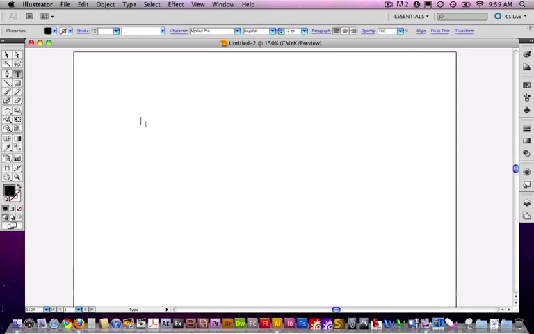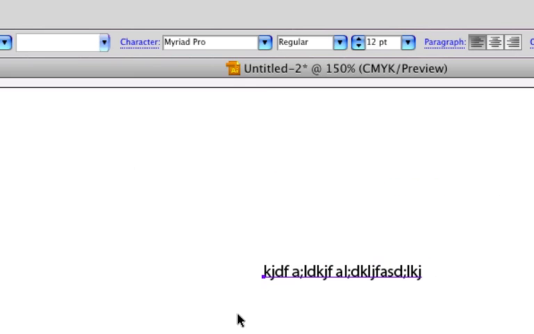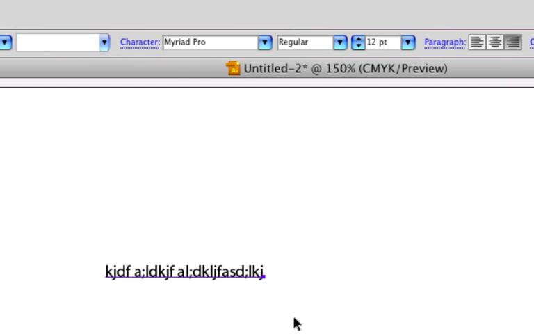Okay, if you just click and let go, this is what's called point type. As you type out a line, it'll just keep going infinitely. Well, I don't know infinitely until you hit Illustrator's limit. And you can see that that type is anchored to a particular point. You can change alignment on that, and notice that it doesn't move the point, it moves the type location over the point.